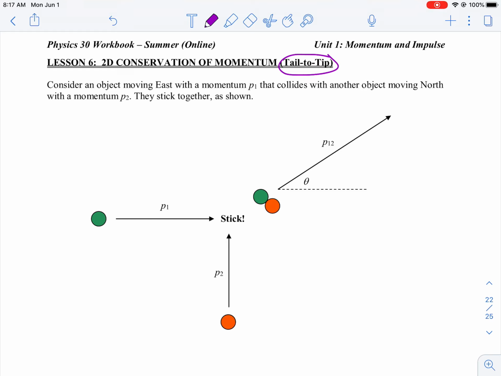What I'm doing here at the beginning, you already have in your notes. I'm just going to illustrate it before we actually take on our first example. Here we have a collision between 2 objects. I say collision, you say momentum. So we're dealing with momentums here. One object is moving towards the east, the other one's going towards the north. They stick together and they go off to the sunset together. Romantic story. And we're going to try to figure out how we're going to analyze this.